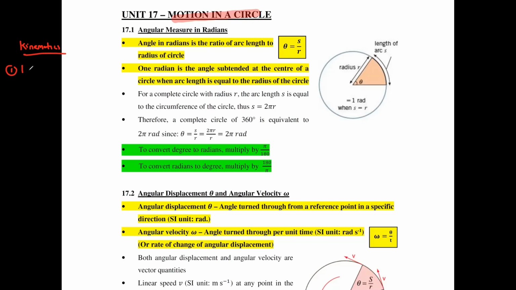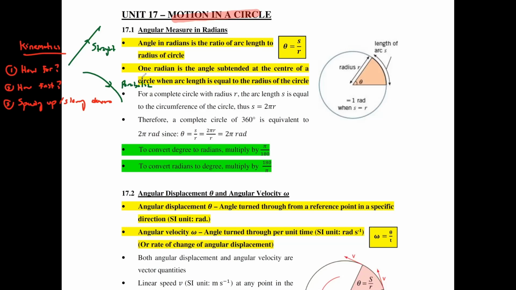You were interested to know how far an object has moved, how fast did it move, and whether it was speeding up or slowing down. And then the type of motions that you were dealing with were pretty straightforward. It was either a straight line motion or a parabolic motion. That was what you learned in AS kinematics.